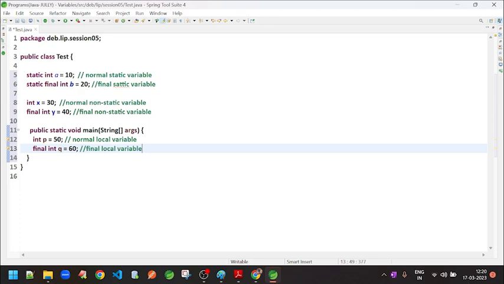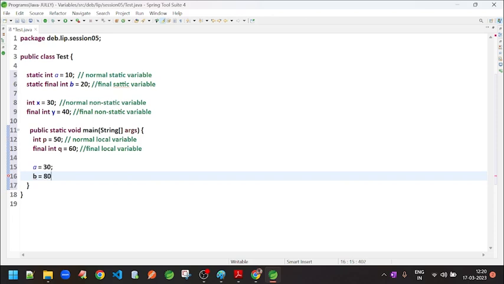Okay. So if we're going to change that one, let's say a is equal to 30, it is allowed, we are good. But let's say we change the final one, b equal to 80.